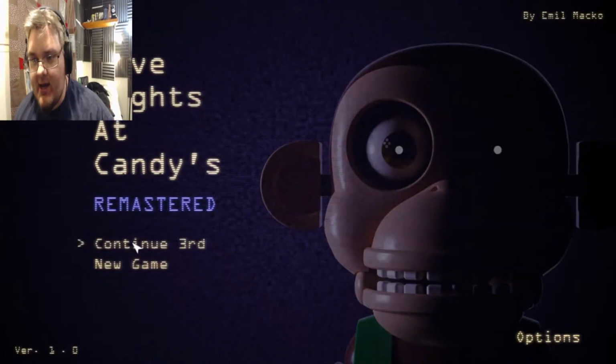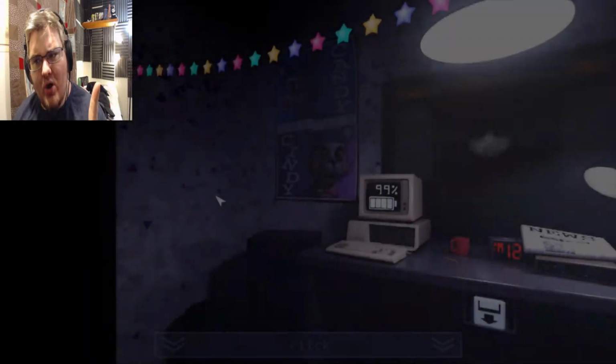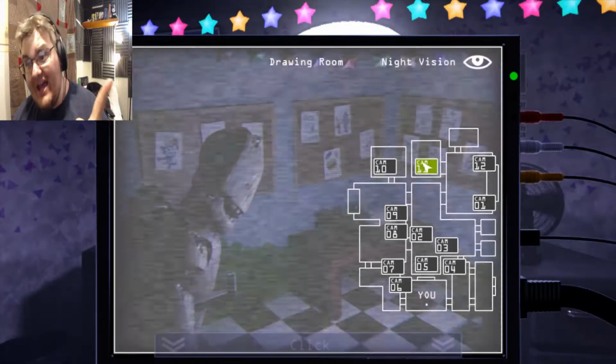Alright, I'm back for my third night. Hey guys, I'm still going. Alright, what do they have in store for us tonight? I believe Momo and Blank come out tonight.